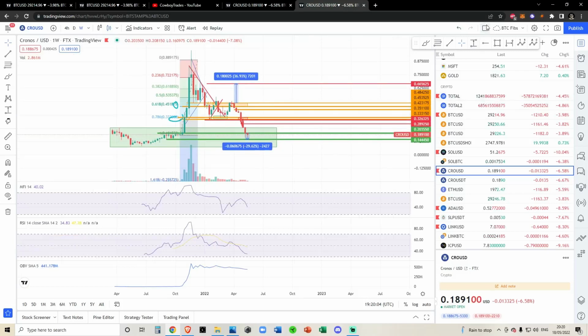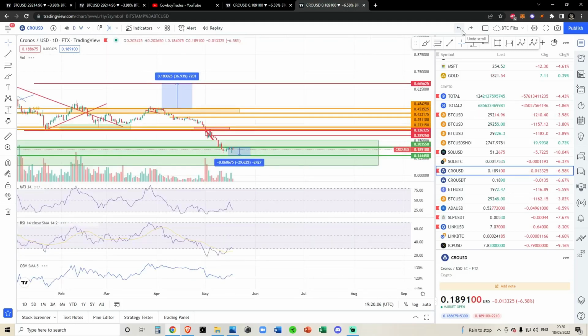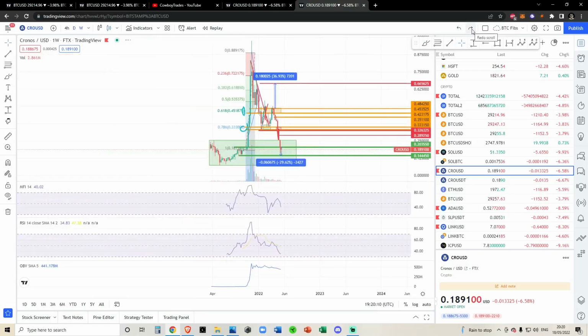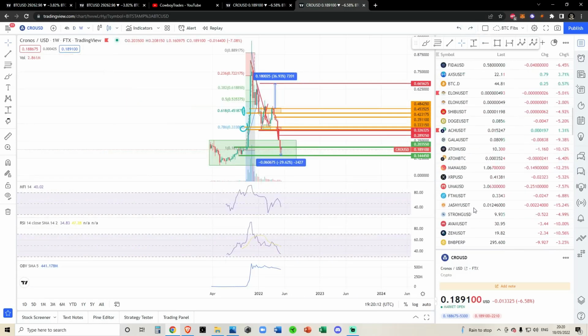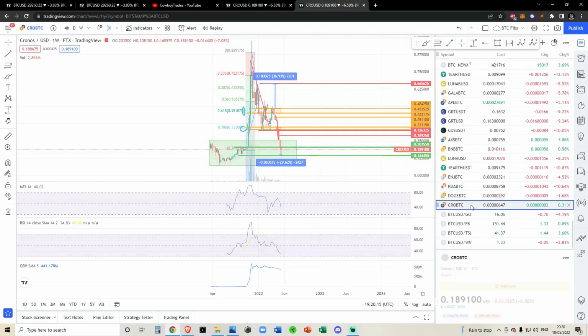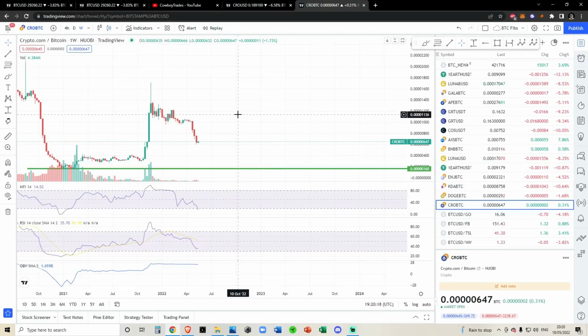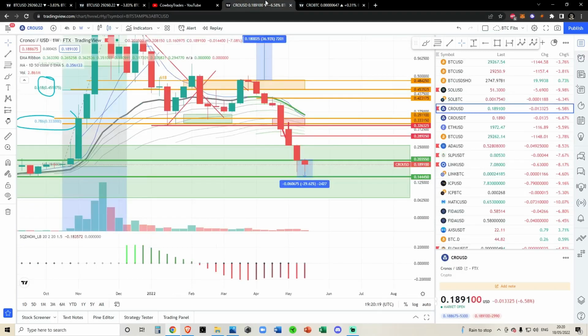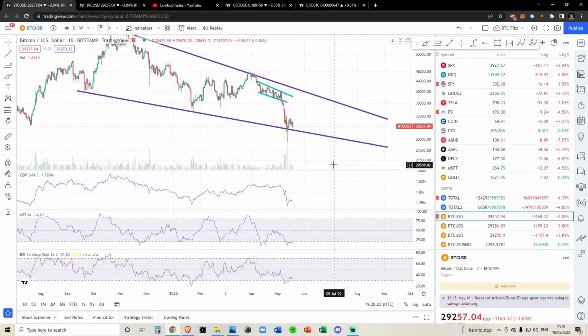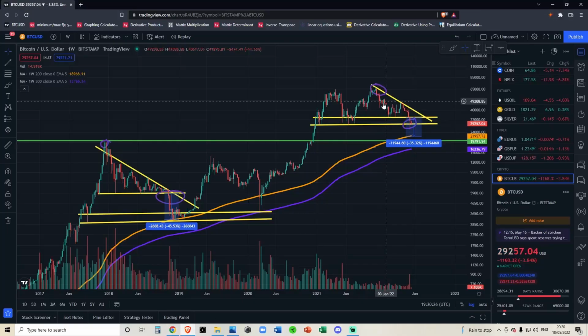Absolutely not. I think it's very, very important we put the entire market in context and talk about everything that's going on and not just what's going on in Crypto.com, because at this moment in time the US dollar is exceptionally strong. The Bitcoin is exceptionally bearish right now. We do look very, very choppy, at least in my opinion. This chart, in my opinion, I think we're going to be moving lower in the short term. I think the bottom is very, very near.